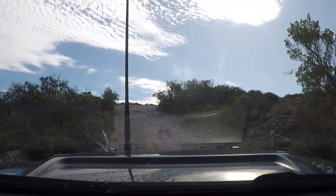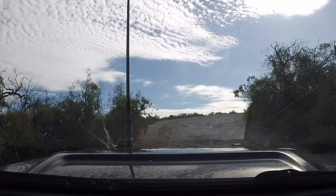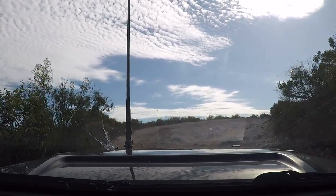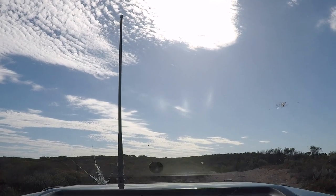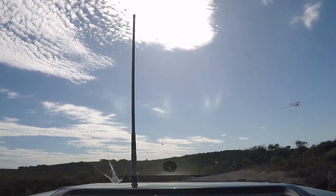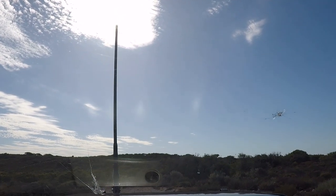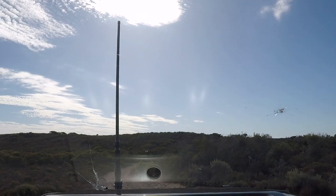We've just passed the pool campground and we're heading towards Point Sir Isaac. Just had to drop it into low range to get over this scrabbly crap. I can only see sky. That's all I can see too. I'm sure that's all the camera's showing as well. Oh, the dead bug that's splatted in front of it. It's showing that as well.